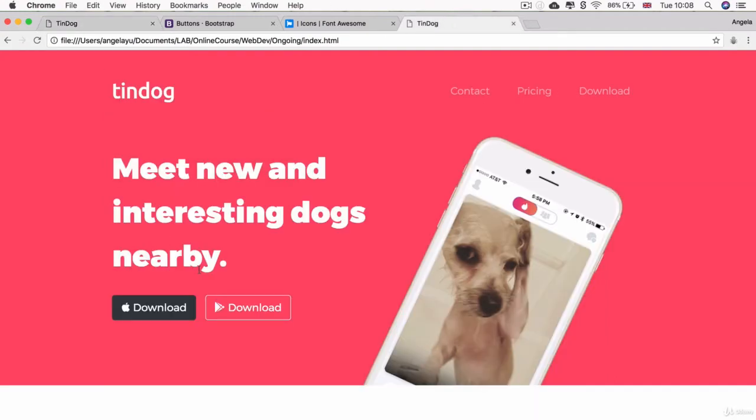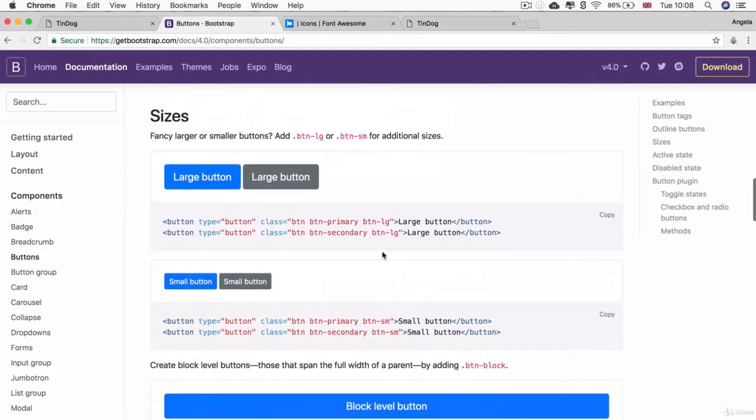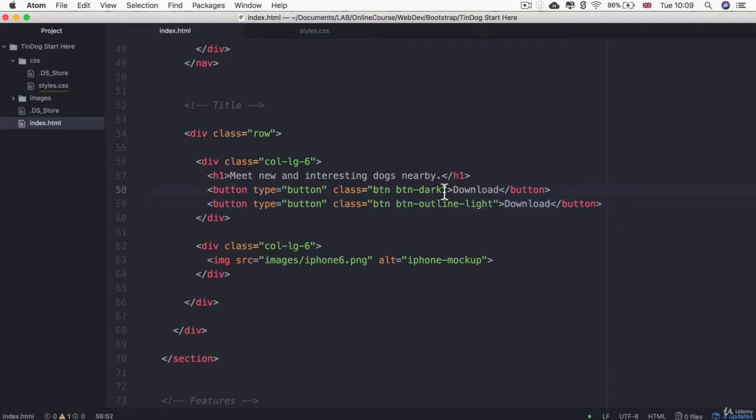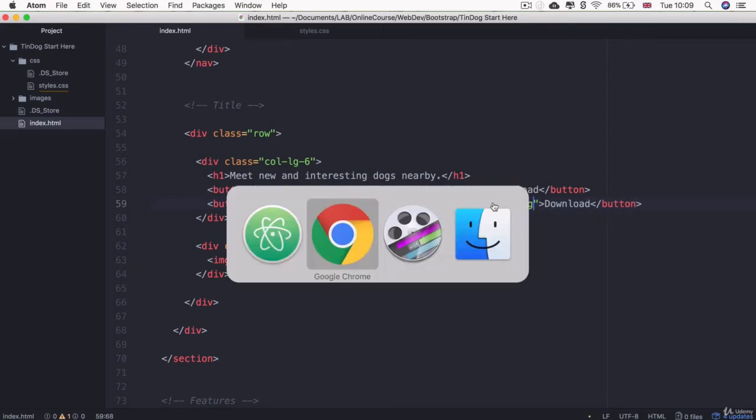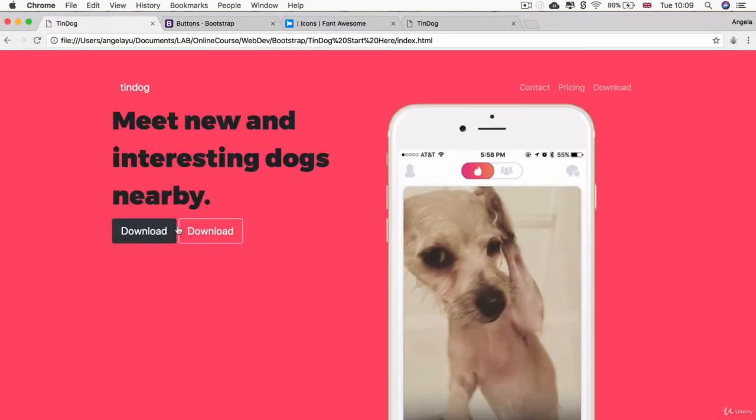Now you notice that we specified that we wanted the larger buttons here. So let's head into Bootstrap again and look at the sizes section of the button component. And you can see that just by simply adding a class called btn-lg or btn-sm, we can change the size of our buttons without touching the CSS. So let's go and add yet another class to our button, which is btn-large or LG, both of them. And let's hit save. Let's head back and refresh, and now we've got some lovely Bootstrap buttons making our website look a lot nicer than before.